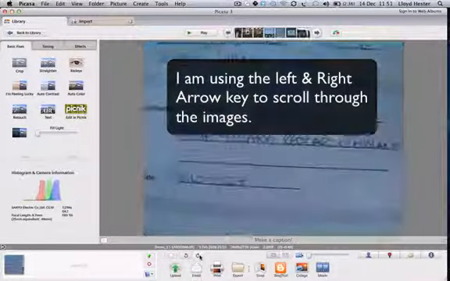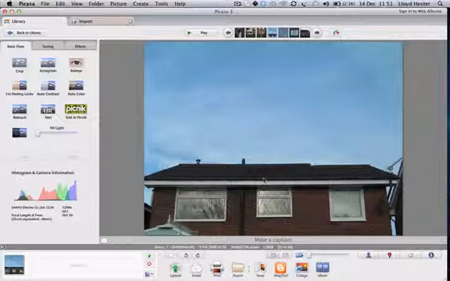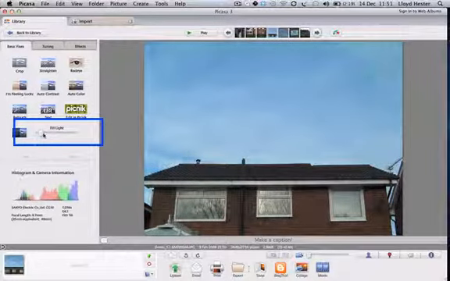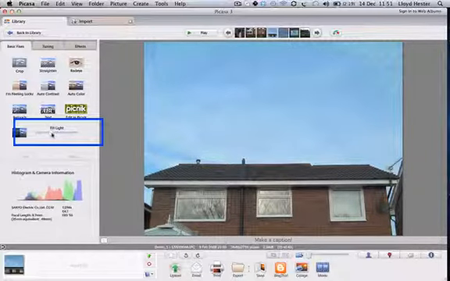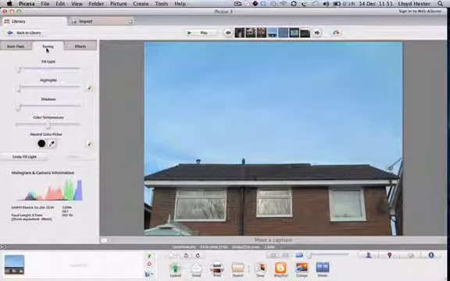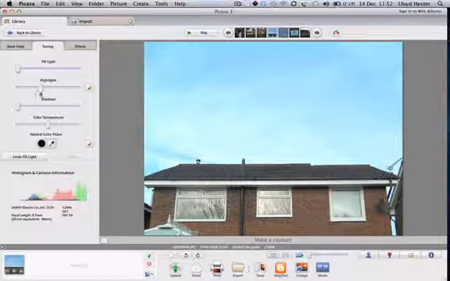Once we have all that done, the next thing we do is try and make sure that the image is as clear as possible. Although you can make out the tiles on this one, some of the images do come back a little bit dark. And just by moving this slider to the left or to the right, sorry, you can actually improve that image. Another way is to click on the tuning, and again you can click on highlights, which can help adjust it.